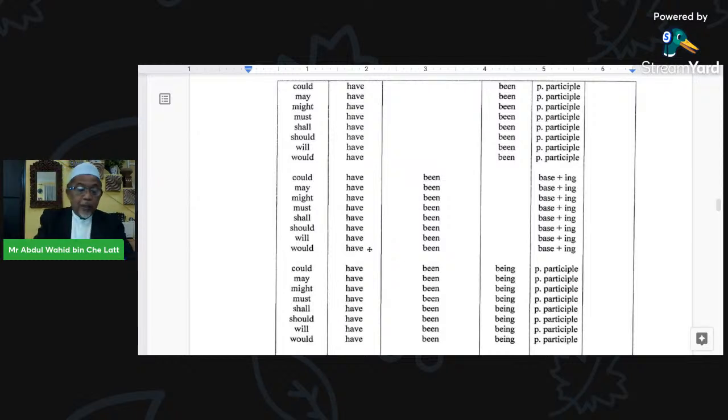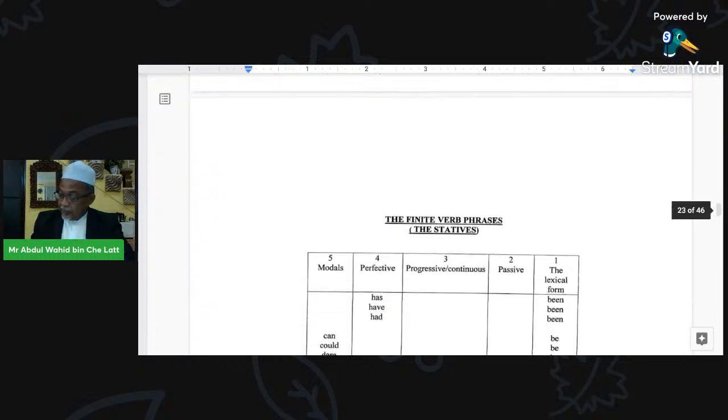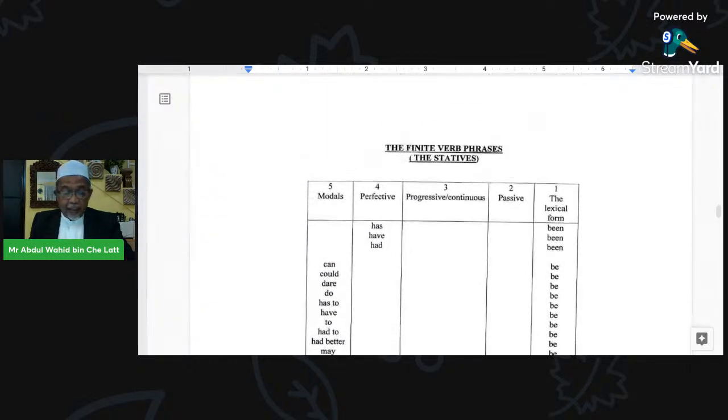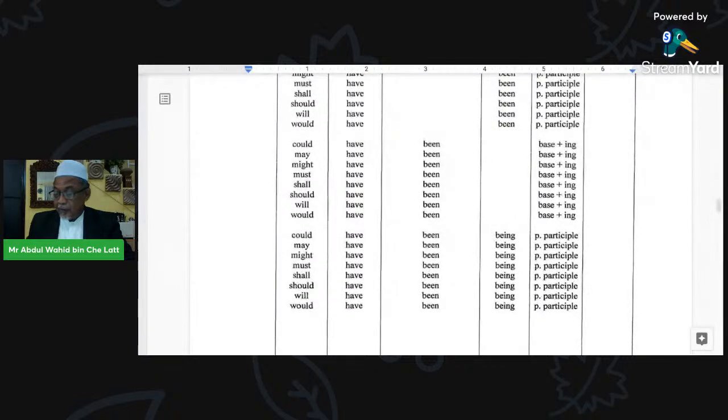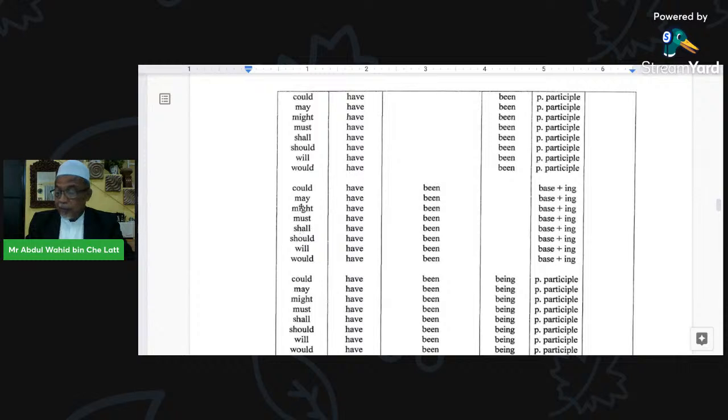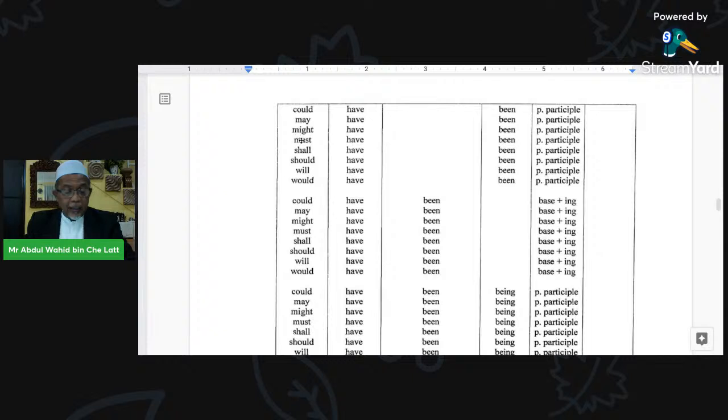Turn to page 21. You put your ruler under the word has in column 4, in the middle there. So you have has in column 4, been in column 2, and participle in column 1. So therefore, the verb phrase will be all Form 4 students have been, okay, participle for beri is given. So have been given a booklet on the school rules and regulations.